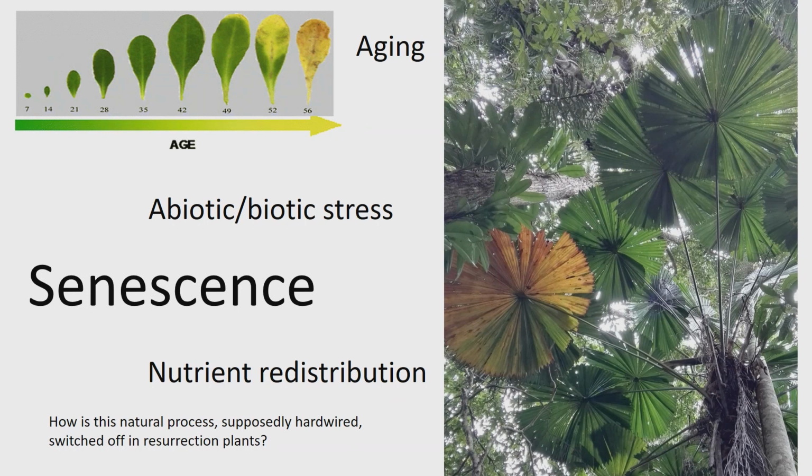So senescence is a process that happens. We're all doing it right now. We're all dying. But basically it's what happens to older cells. It's a very natural process, but it can also happen in response to abiotic or biotic stress. So, salt stress, heat stress, stress from pathogen infection, that kind of thing. And basically what happens is plants completely kill themselves and redistribute their nutrients, and it proceeds from older tissues towards younger tissues. So the older tissues are saying to the younger tissues, go on without me. And to reproductive organs so that the plant can quickly reproduce before it dies.